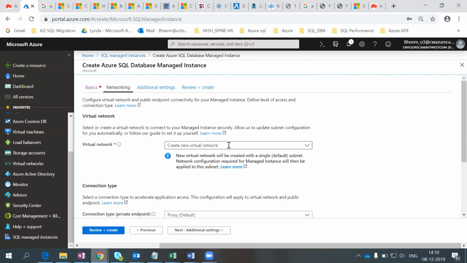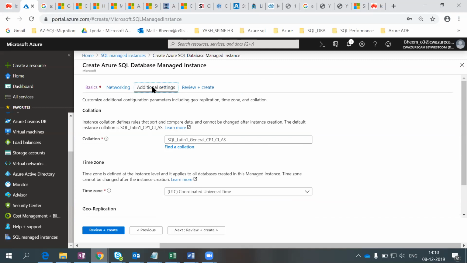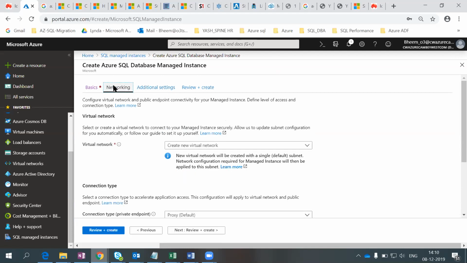If the subnet is there, it is automatically populated over here, then you can take it forward. The most important thing is the collation setting and all, everything is going to come with the default settings. We just have to focus on this network creation. This network creation itself should be a prerequisite and should be available over here, then only it is going to deploy.